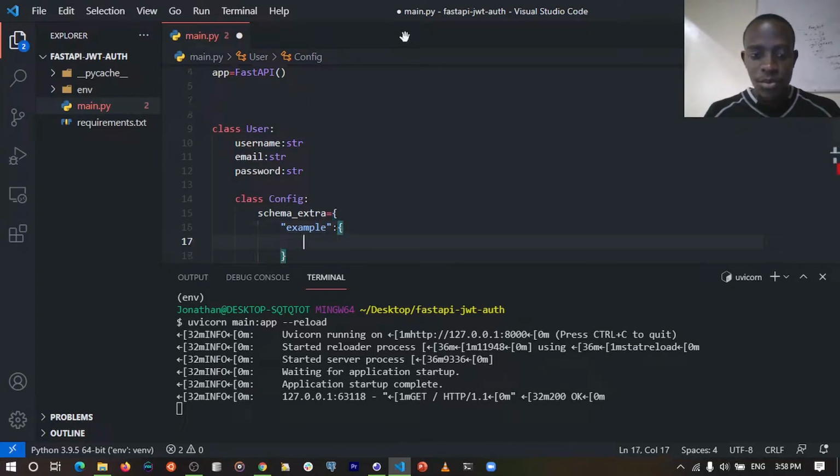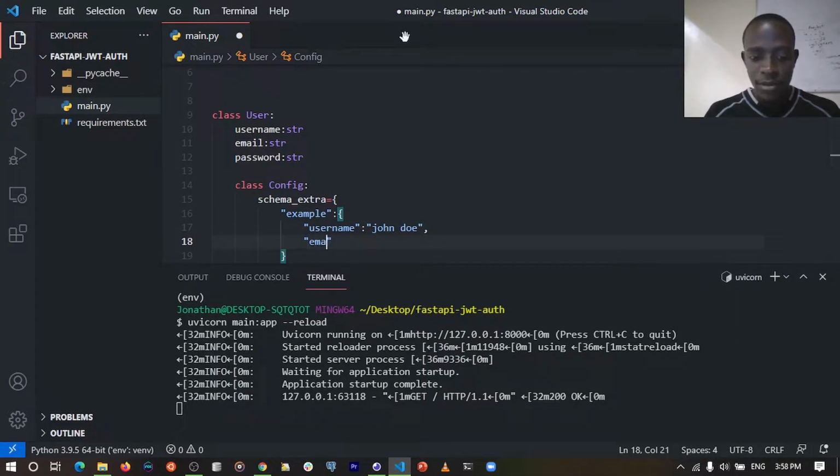So this example will be a dictionary and it will have whatever we shall have to pass in as the body. So I'll say username, let's just call this John Doe, and then our email, let's say johndoe@gmail.com.